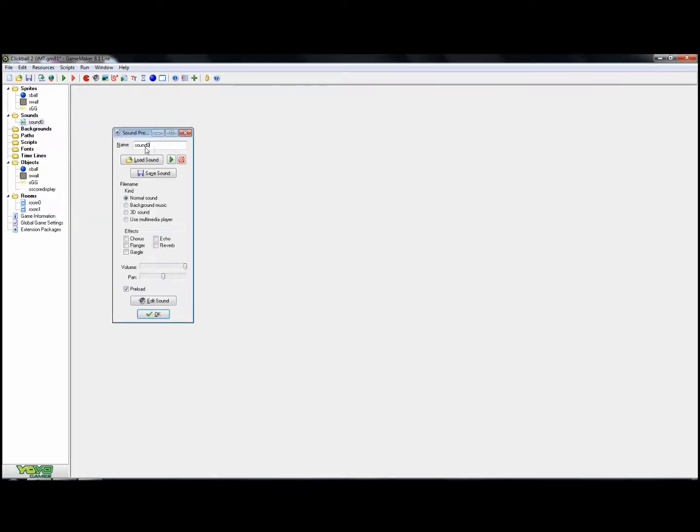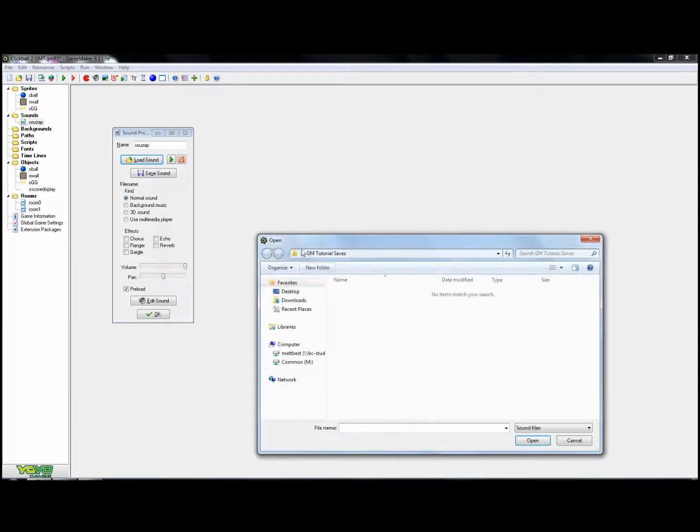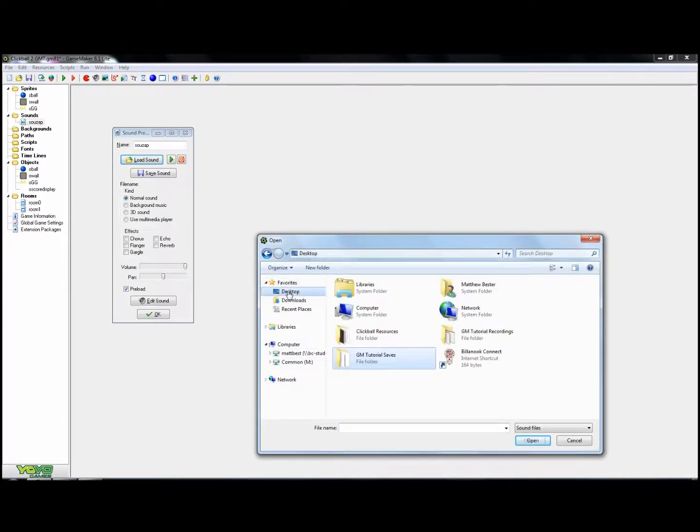Now, if you want to add a sound, say when the ball collides with the wall, you need to go into the sounds menu and create a sound like you would a sprite, object, or room. Give it a name that you can remember, such as the name I'm using in this case. It's always good to have a naming convention for your sprites and objects so you don't get them confused.